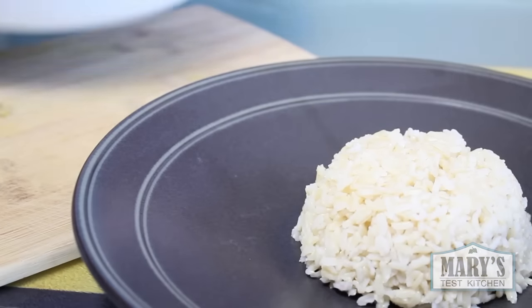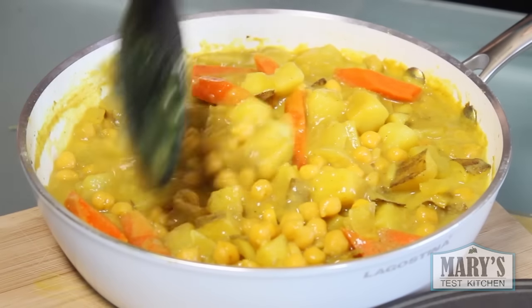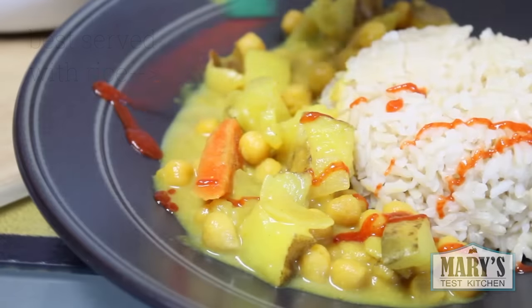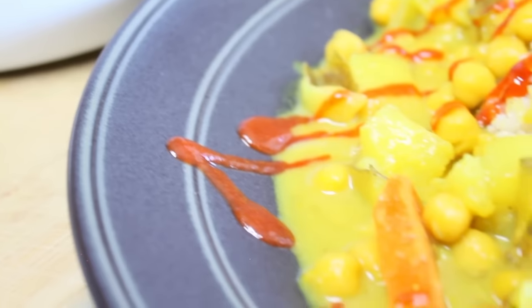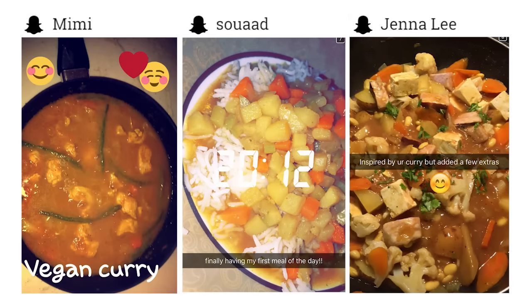For me, it brings back memories of being with friends and also one time when I was visiting China and had a similar dish. I ordered a similar dish and two seconds after it arrived, I had flipped the entire bowl on myself by accident and totally ruined my shirt — the one I got as a souvenir. So no souvenir shirt for me on that trip! By the way, thanks to everyone who made this curry and especially those who sent me pictures. It really made my day.